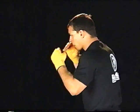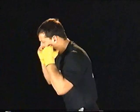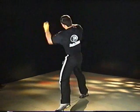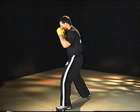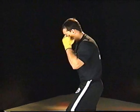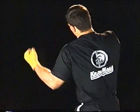And a side view of the uppercut with the forward hand. The shift of the weight and the driving of the legs in conjunction with the delivery of the punch account for the power.